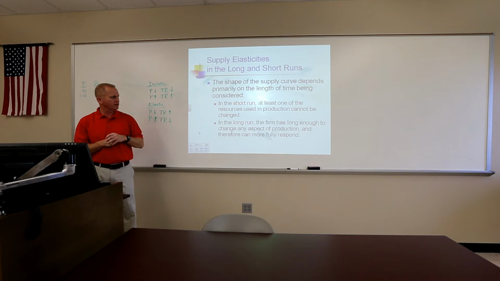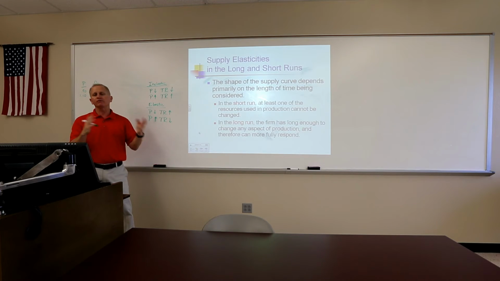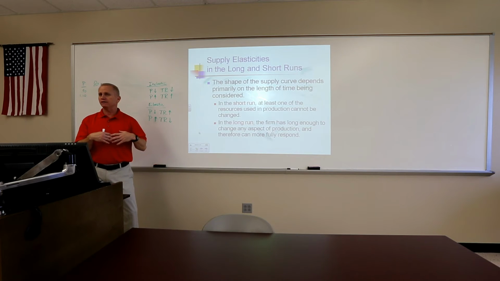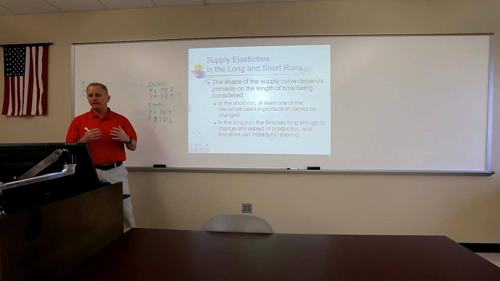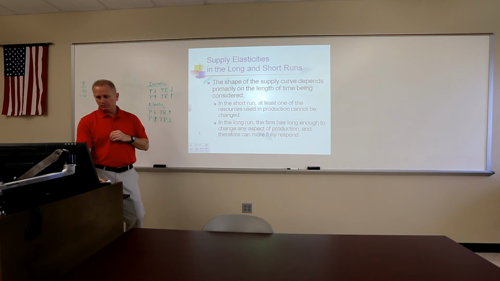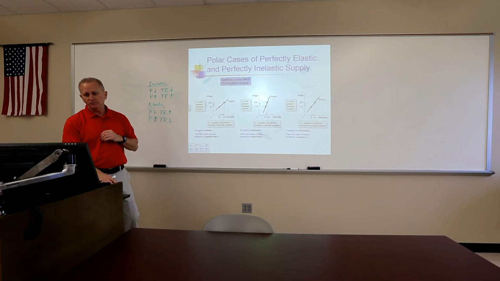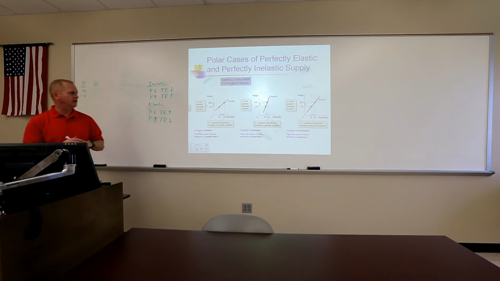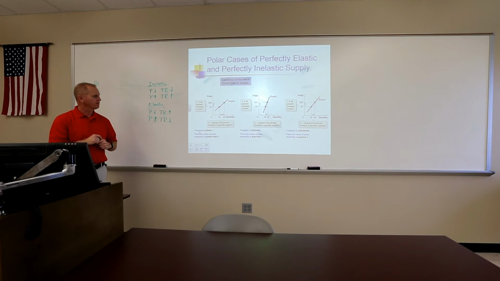In the long run, the firm has long enough time to change everything, whether it be 5 years or 50 years or 5 months. It depends on the business. Certain businesses, the long run is much longer. Certain industries, like the car industry, it's a longer time horizon for the long run. Here are some shapes and some examples, and they're using the midpoint method.